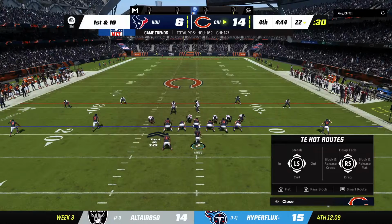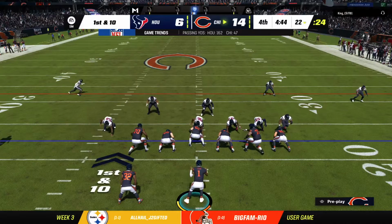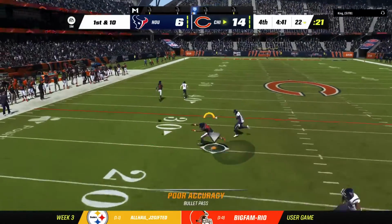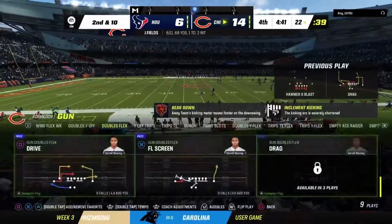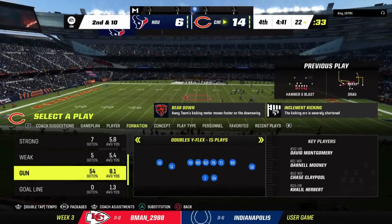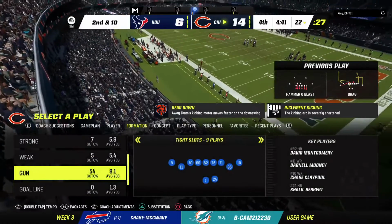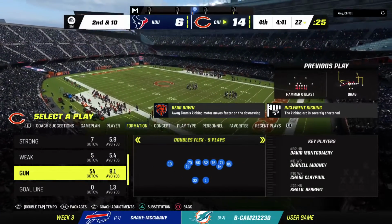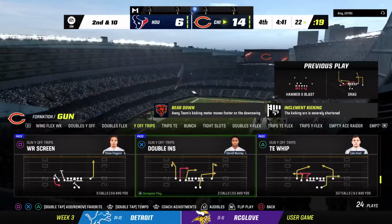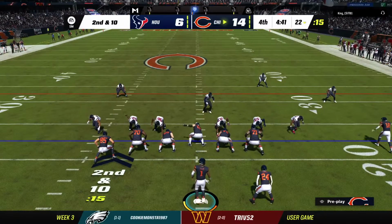At the line, prepping for their next drive, the Bears offense. Their lead back down to 1 score after the field goal a moment ago, so they'll be looking to string together a few first downs, likely on the ground as they begin 1st and 10. Now the first play of the drive there is incomplete. Certainly appeared to take away his first read, and by the time he tried to look elsewhere and find an open target, the coverage was too good. That one falls incomplete.